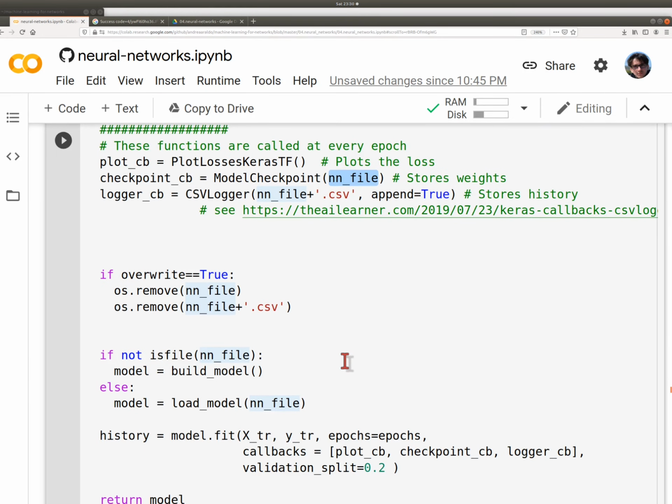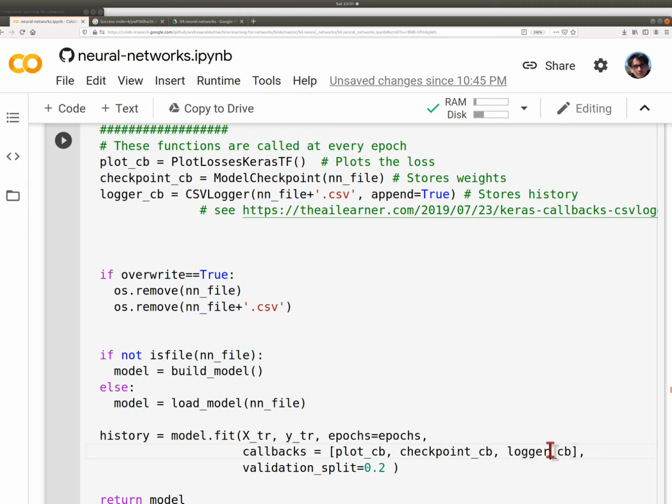This is useful because if your machine crashes or whatever, you always have the last parameters that you've computed in the last training. So instead of starting from scratch, you can start from those parameters when you want to continue your training.